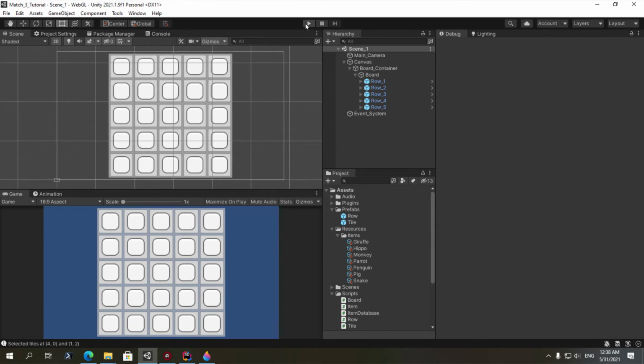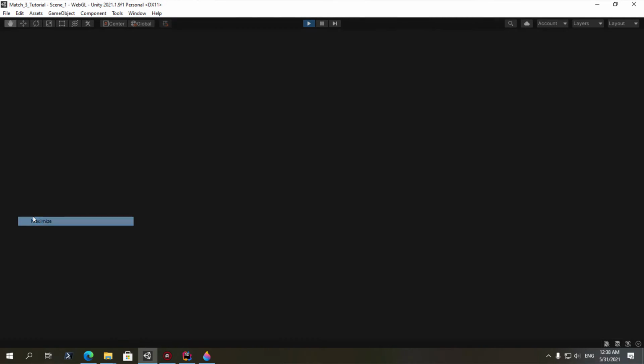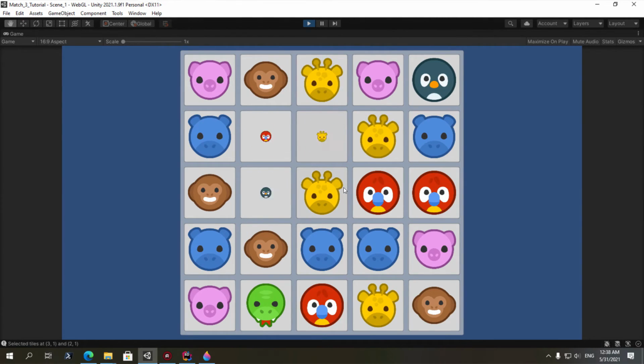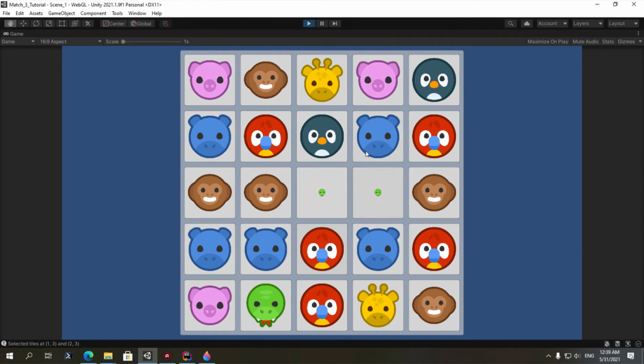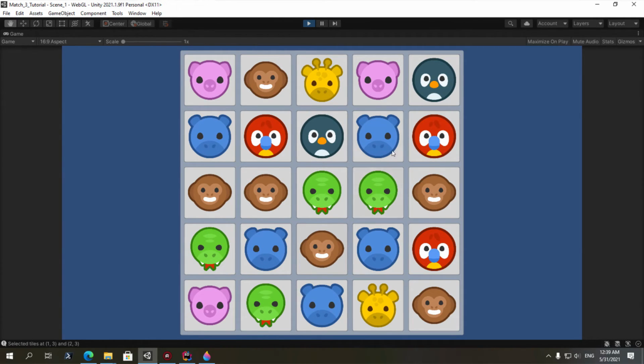Everything has compiled. Okay. Let's play the game. Let's see. So let's move this here. It pops this and this and this, which is perfect. It keeps popping. But there is a big little problem here. It pops them even if they have only 2 items in a connection. Okay, and as you can see also, before we go ahead, if there's no matches, they swap positions back. Okay, let's close the play mode.